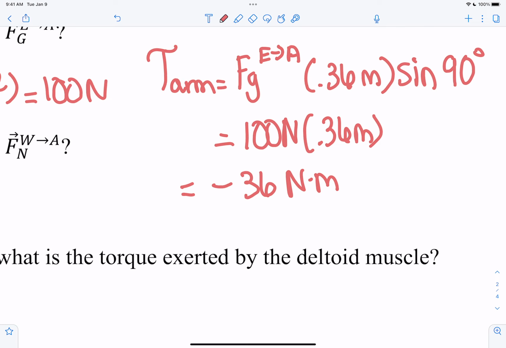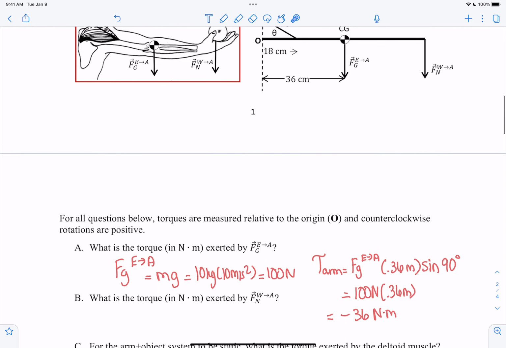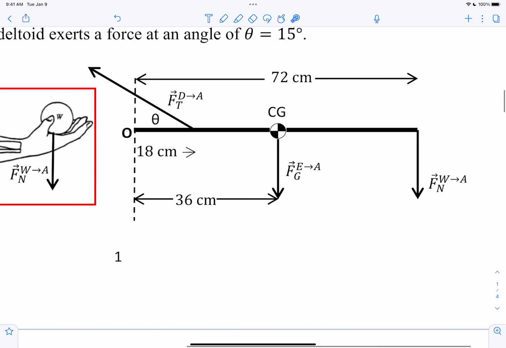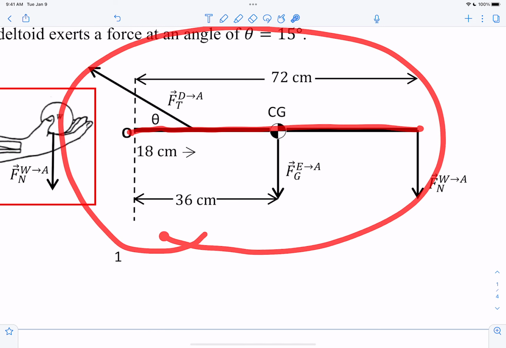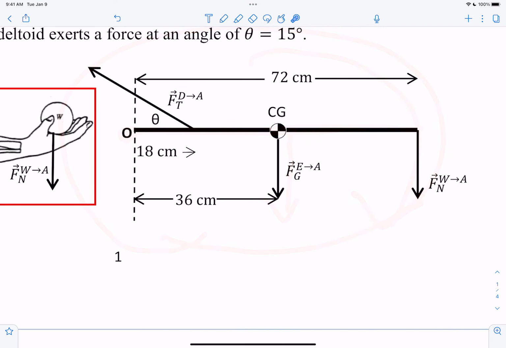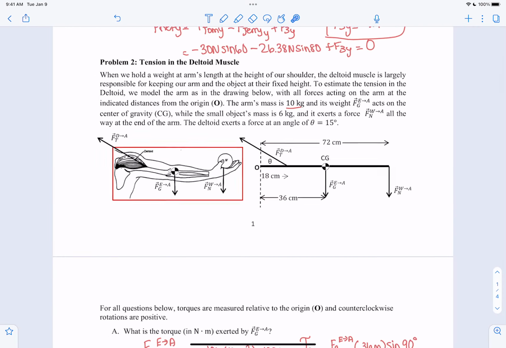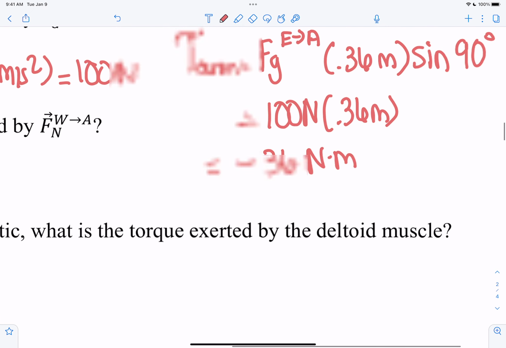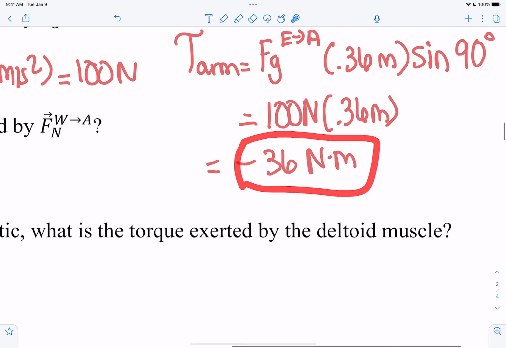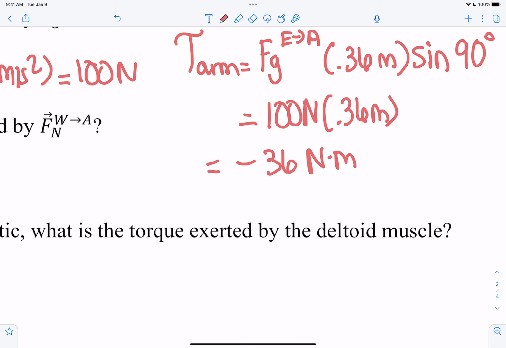Yeah, it's negative 36 Newton meters. And that's because it's going downwards like this. So if I think about this as being like a hand on the clock, this is one huge weird clock. But if I go this way, pulling it downwards, it goes in the clockwise fashion, and clockwise is negative. So we should add a negative 36 there at the end. Make sense?